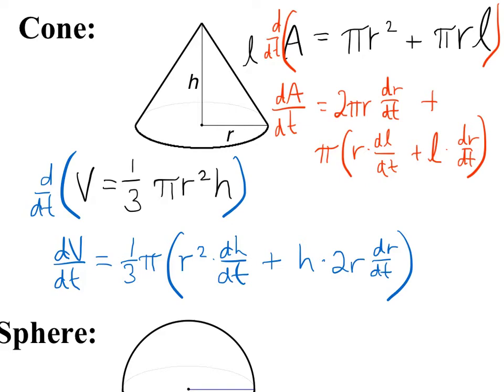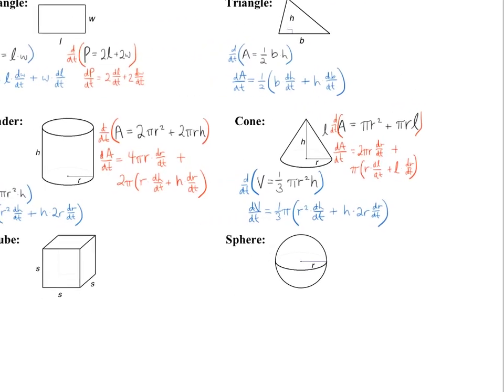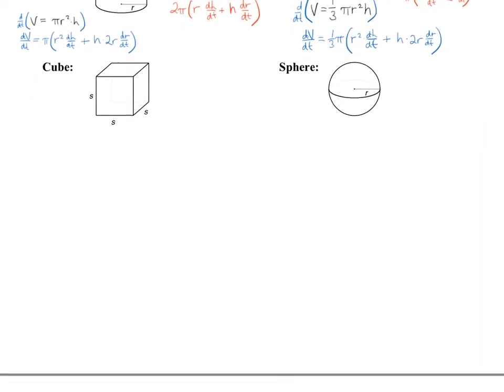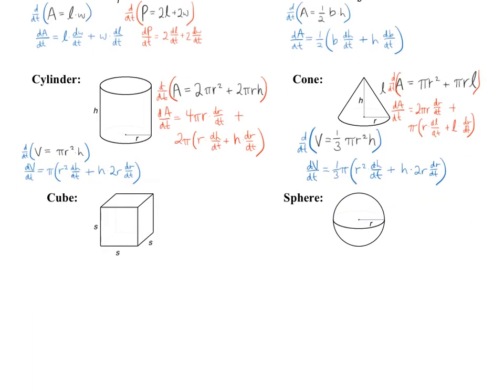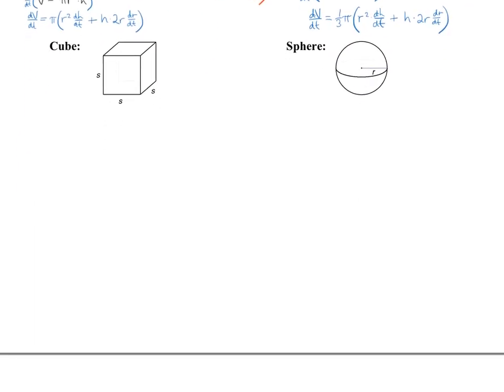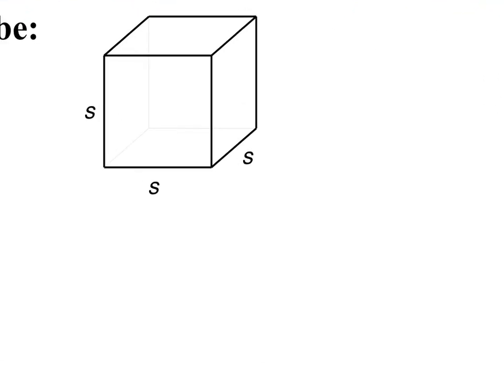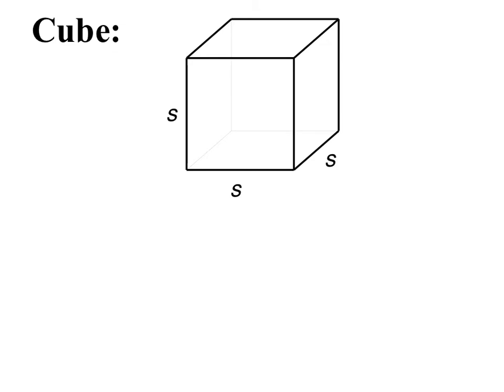All right. So those two shapes, definitely a lot of stuff going on, but let's wrap up with two easier shapes, in fact. Let's get to our cube and our sphere. Now, just like how earlier squares and circles only had one variable, the beauty about cubes and spheres is it's the same idea, but now in 3 dimensions. So, with only one variable to deal with, these formulas are a bit easier to get. The volume of a cube is simply length times width times height, but in this case, that is s cubed. The surface area of a cube is simply the 6 faces added up all together. So, if there's 6 identical faces, and they all have an area of s squared, well, there's our area formula for this.